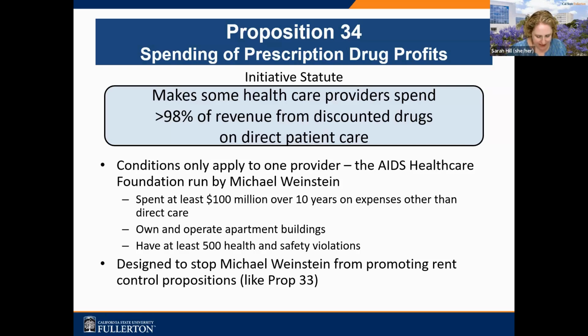I have my notes here, so I'm looking at that to see if I missed anything, because I know it gets so complicated. But yeah, it's the folks who are really upset at him for continuing to get rent control on the ballot. Only in California. So are there any questions on that one? I know it's complicated. It's the California Apartment Association. Landlord groups are the ones supporting this because they're so mad about the rent control that keeps ending up on the ballot. And so they're trying to stop him.